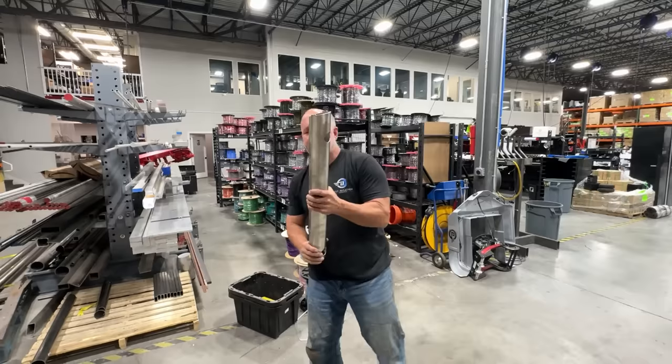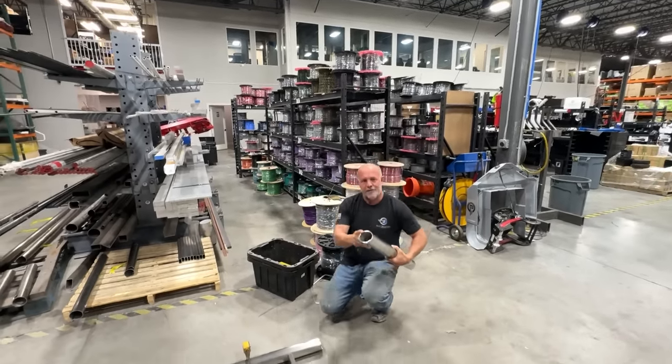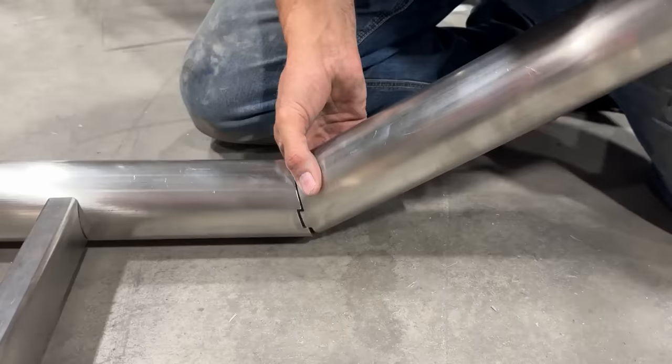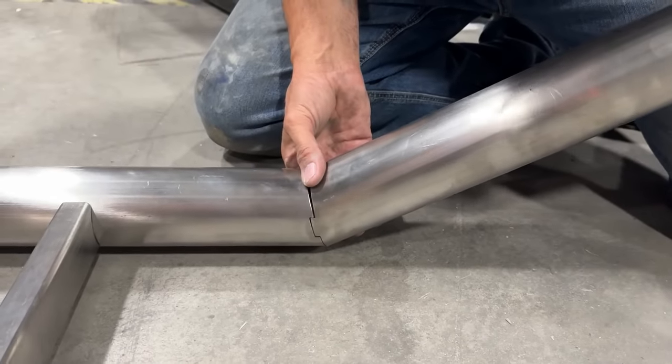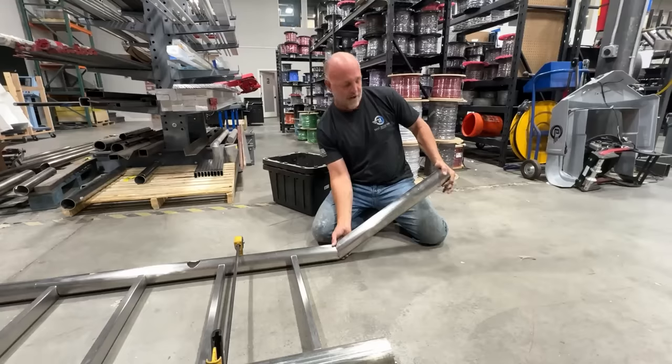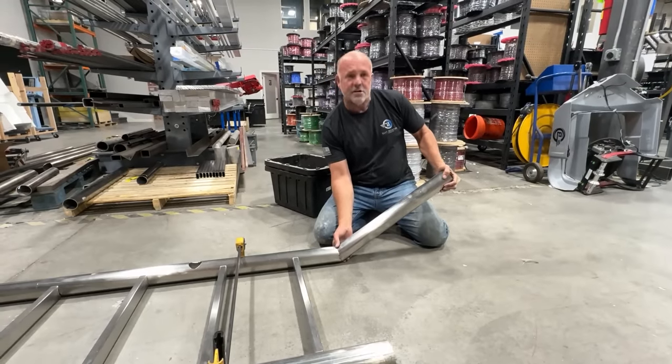So this gives me the strength to come out. If I clock these to the side, you see I can fit this together. And now this takes care of my clocking right and left because it can't twist. The angle is a perfect fit right there. That's the angle coming out of the pool.